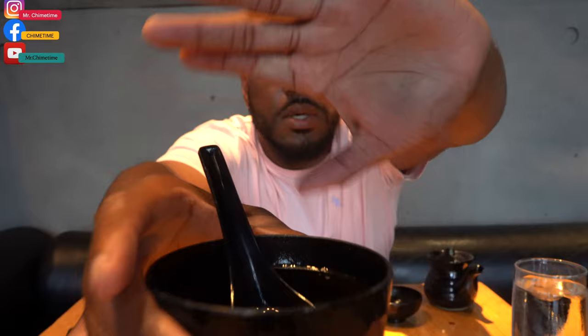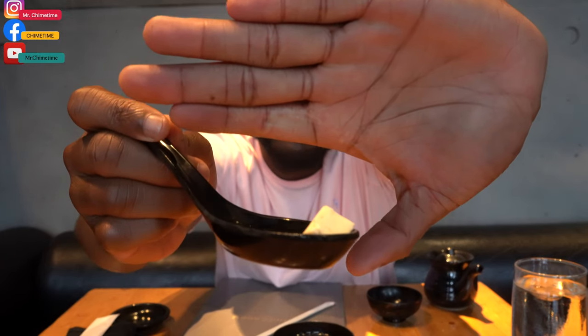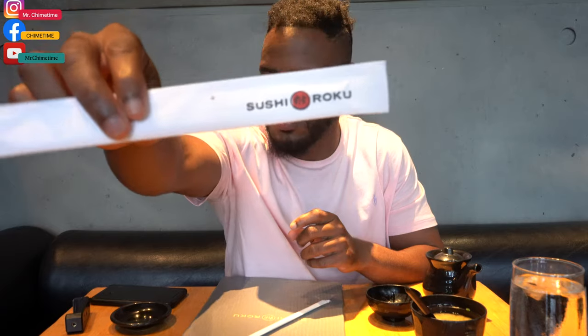It's just crazy. While I'm here waiting on my high roller — he says it's going to take a little while to prepare, which is fair — he gave me this soup. It looks really good. Let's see how it tastes. This is scallions, tofu, and miso. You can see that tofu right there. I'm going to be honest with you, they really, really take care of you here. They treat you like a king. And they give you this little teapot — I think that's teriyaki in there. Nice and fancy. Sushi Roku chopsticks. They give you a lot of stuff.